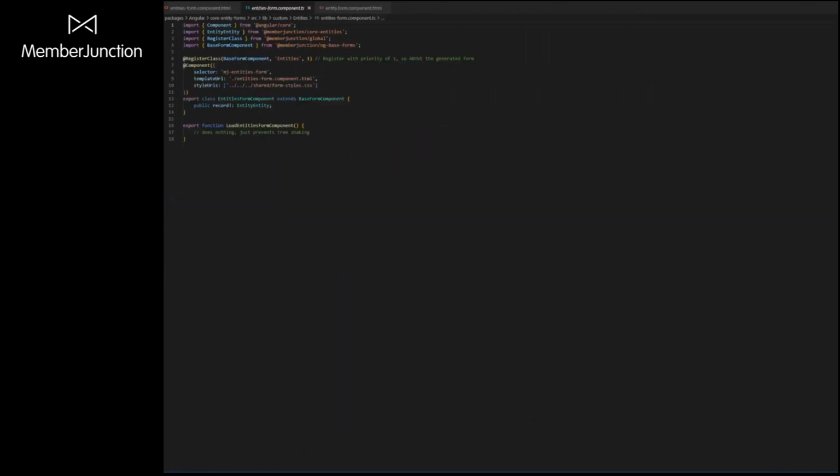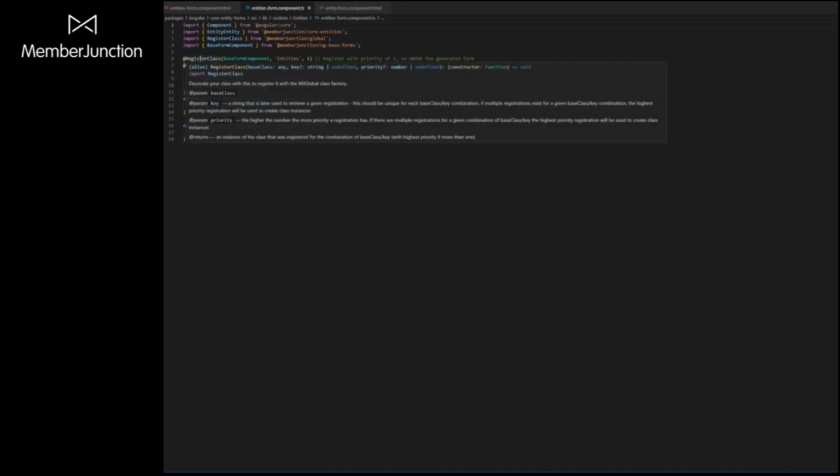And what we've done is over here on this entities form component.ts, this is the TypeScript code, you'll notice that we have created ourselves a component here that is using something called RegisterClass, which I'll hover over for a minute.